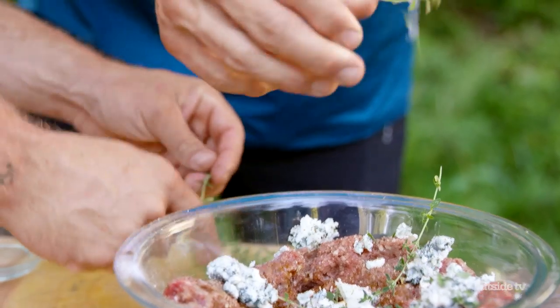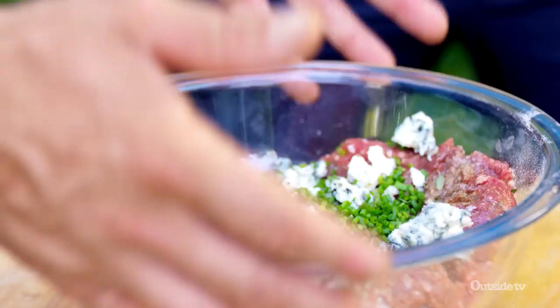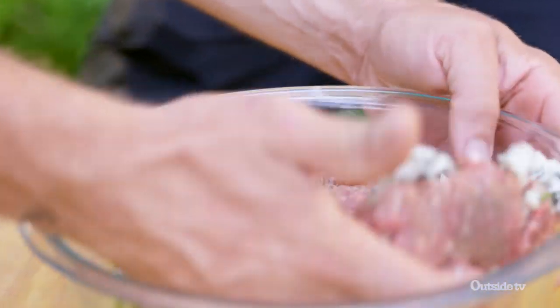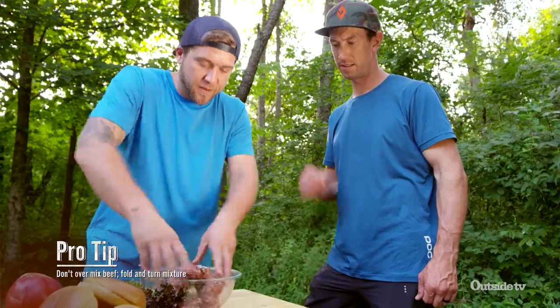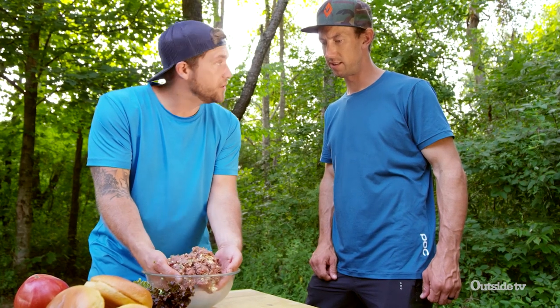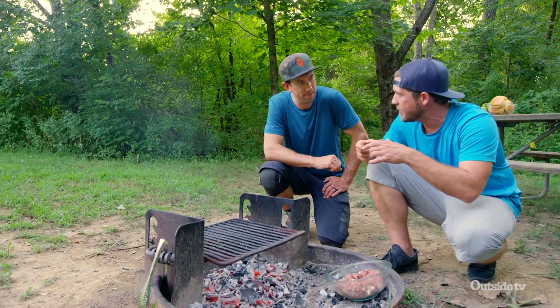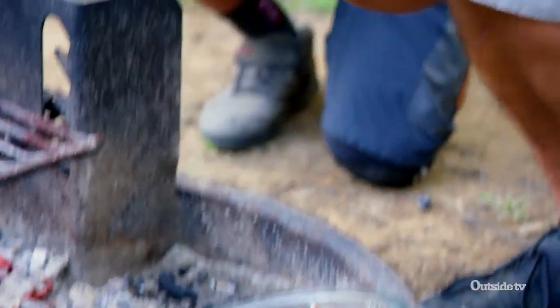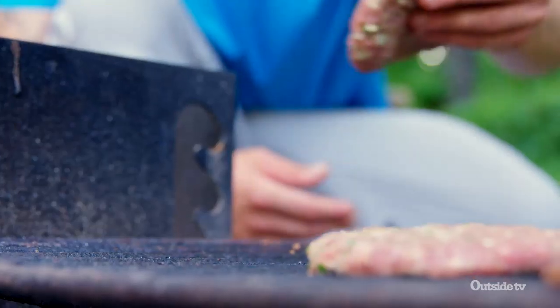I'm going to use about half of those chives, reserving the other half for our spread. All we have to do now is make the patties. I don't want to over-mix — meat works very similarly to dough, you can overwork it and make it tough. I'll reach underneath and fold in so every ingredient is in the center, then a couple of good turns with my thumbs and everything's combined in two or three turns. Coals are nice and hot — we want super hot for a little char on the outside but moist in the center. Grab a nice handful, crunch it into a ball, smash it down, and press the patty out about 25% larger than your bun because it's going to shrink.